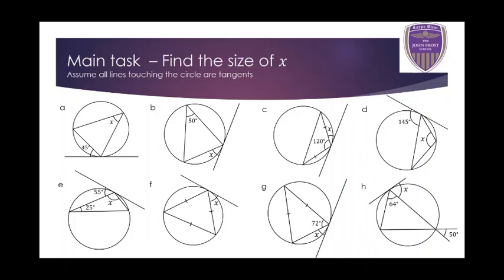So pause the video, and take your time. The first step for every question should be finding the angle between the chord and the segment, finding the chord line, and then recognizing the alternate segment, because you know those two angles are going to be equal, okay? And then most of these questions is just finding the rest of the angles in the triangle, okay? So pause the video and have a go with these questions.